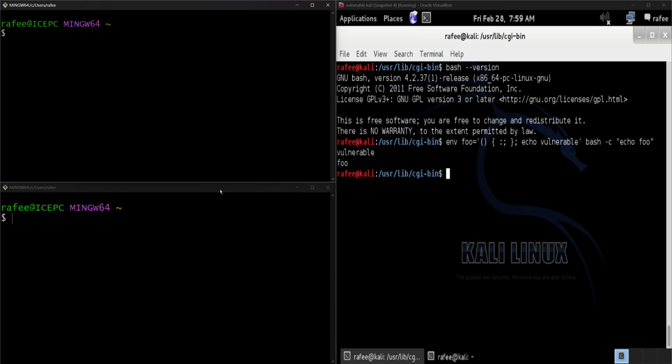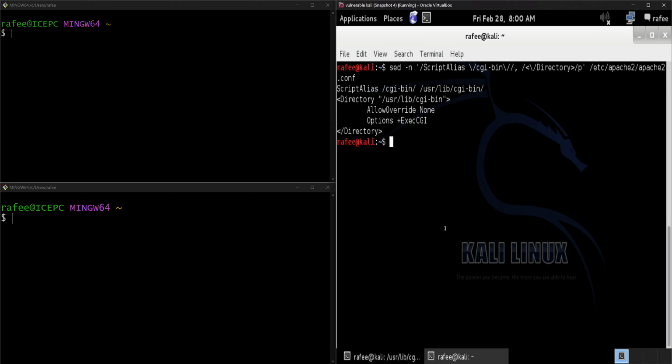Here, I have set up my local machine as the attacker and the Apache server running on the VM as the victim. In order for this exploit to work, we need to exploit the CGI scripts the Apache 2 can run on its server. But first, we have to configure our server to allow CGI scripts. And that's done in the apache2.conf file.